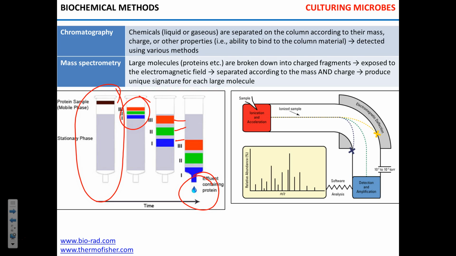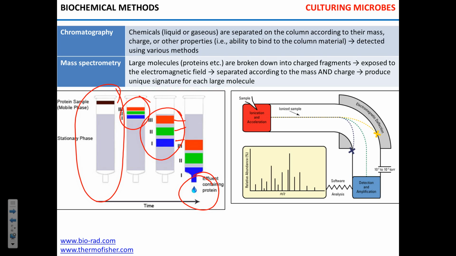Adrian Peterson, right? Then, if I'm any good, it's going to be me. Although, I would say you can bet on the sumo wrestler. If he runs over me, then I have no chances. But anyway, you have separation based on a quality, a speed of running, right? In this case, you separate them based on something else. How fast they go through that filter. Make sense? Some of them will go faster, some of them will go slower. It may be based on the size, the charge, something else.